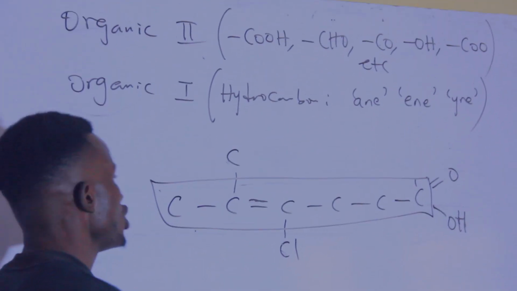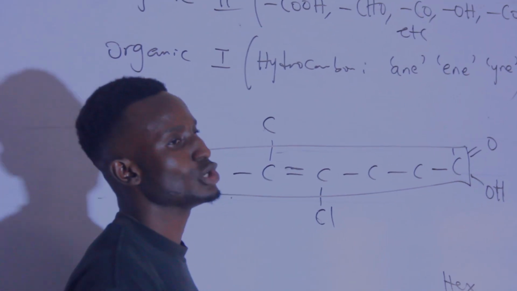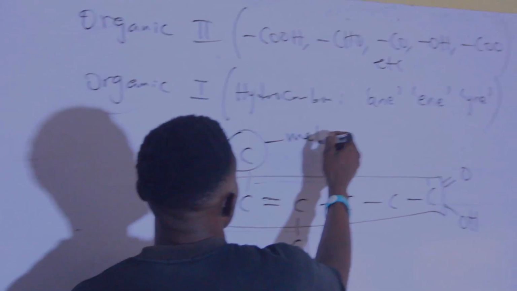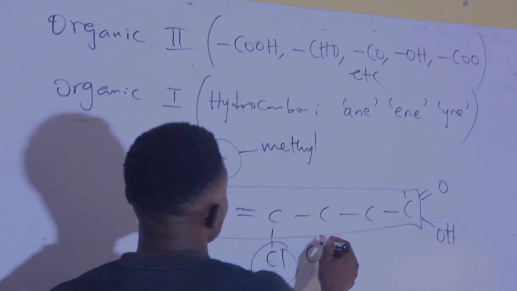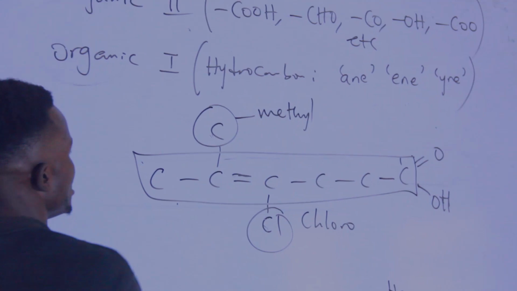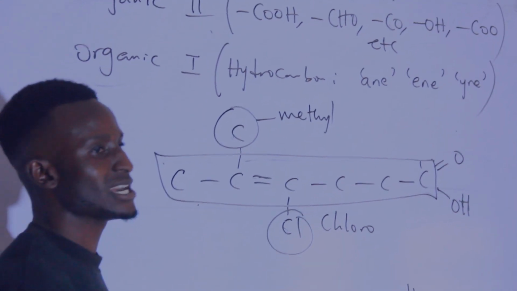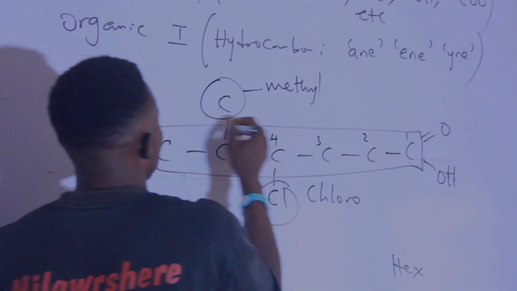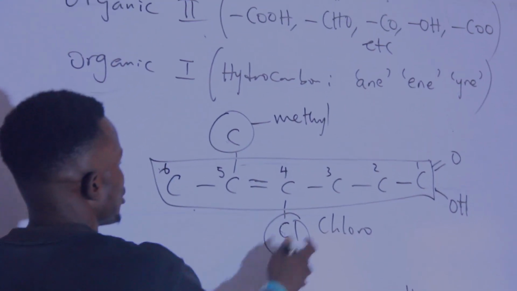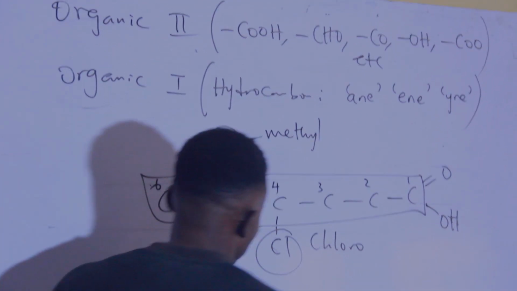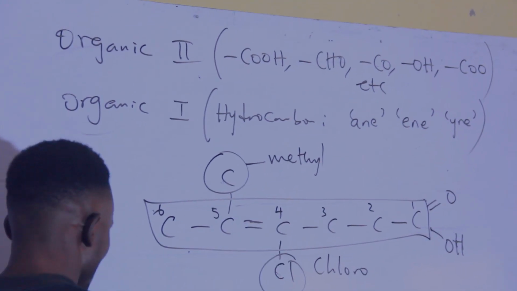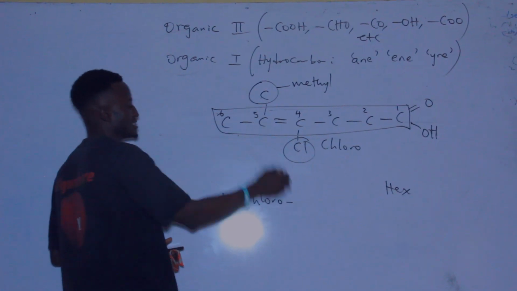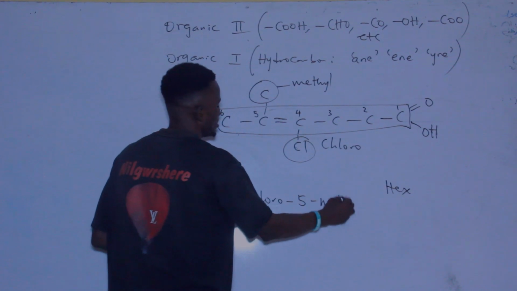And according to the law 2, other carbon or other attachment that are not part of the parent name are called ligand. So this is a ligand, it is methyl. This is another ligand, it is chloro. Then the law says, if you want to name this, they must follow the alphabetical order. That means the first alphabet will come first, and we say we have carbon 1, 2, 3, 4, 5, and 6. Then the chlorine will come first because of the first alphabet that it is. We have it to be at carbon 4, so that's why we have it to be 4 chloro, and the other ligand, which is at carbon 5, we have it to be 5 methyl.